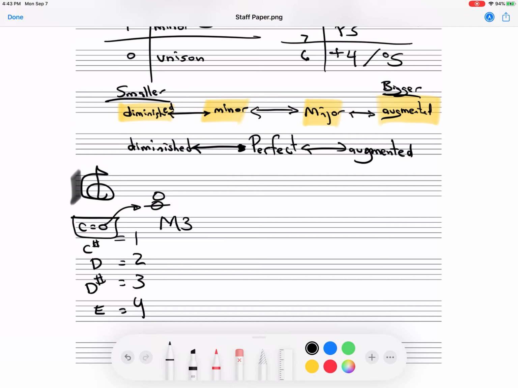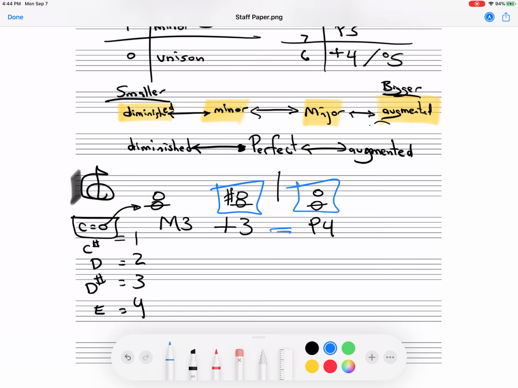If we want to make it one bigger, like this, so it's C to E sharp, then we're going from the major, one bigger. We're going to call this an augmented third. How is that different from a perfect fourth? Well, a perfect fourth looks like this. Alright, in the next video I'm going to talk more about this, but be careful because you have to look at the number, and each of these intervals has a particular look.